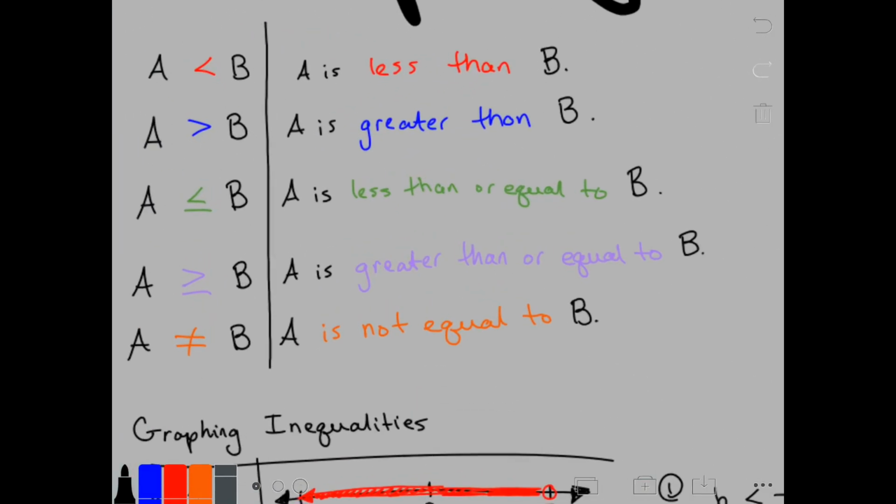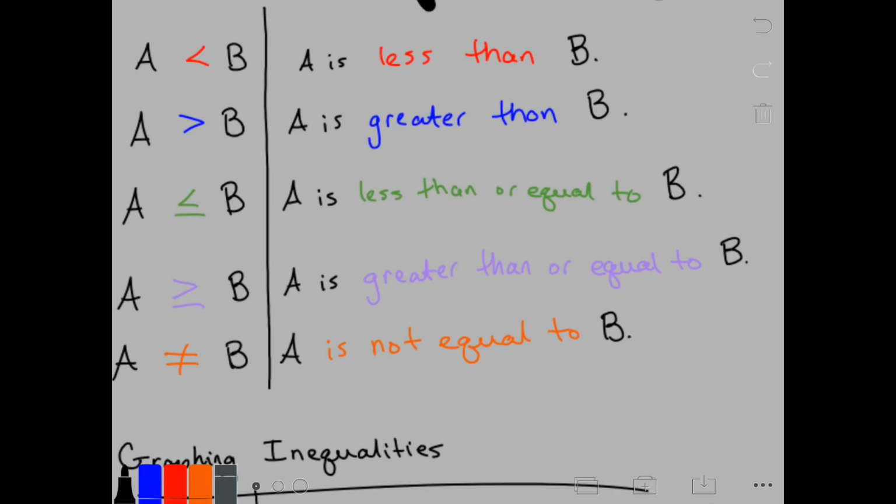Let's zoom in here on the top left. An inequality is a statement that two quantities are not equal. On the left-hand side we have 5 different inequalities. The quantities are compared by using one of the following signs. Red is less than, in blue we have greater than, green less than or equal to, purple greater than or equal to, and orange not equal to. If you want to read the statements and how we read the inequalities in full, go ahead and pause the video. Otherwise, I will be moving on to the next section.